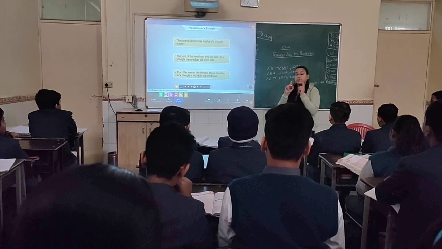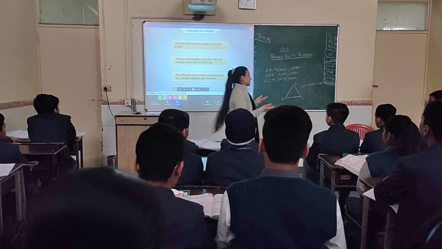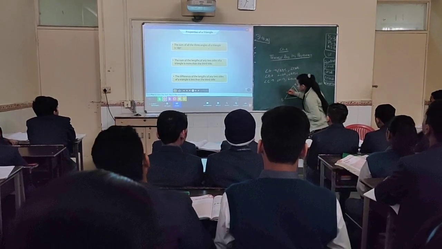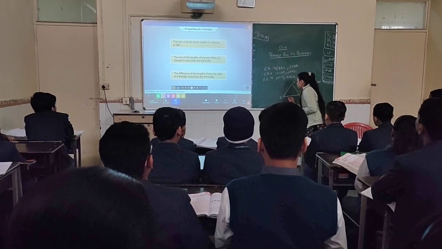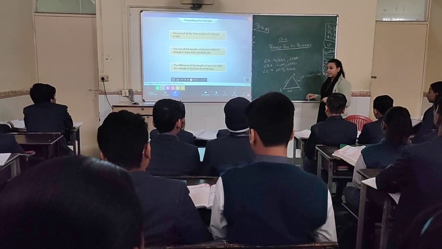अगर हमारा छोटा आया या इक्वल आया तब हमारा ट्राइंगल पॉसिबल नहीं है. For example, अगर ये हमारी साइड है 6 सेंटीमीटर, this is 2 centimeter and this is 4 centimeter, तो हम sum of two sides करें.